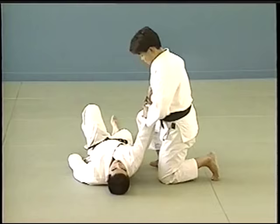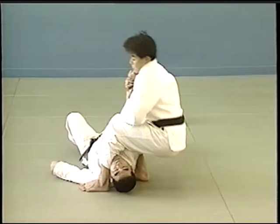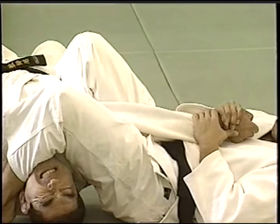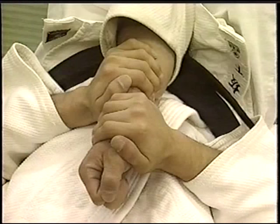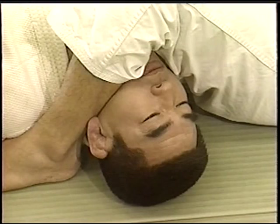Stretch his arm fully so that he can't bend, or stretch his elbow and tighten your knees to trap the arm between your thighs. The lock will be easier to apply if you take your opponent's wrist so that the thumb is turned upwards. This shows how to restrain his neck.